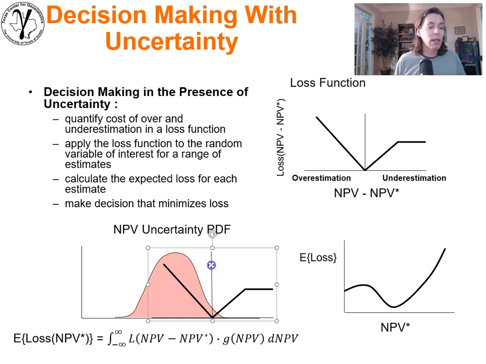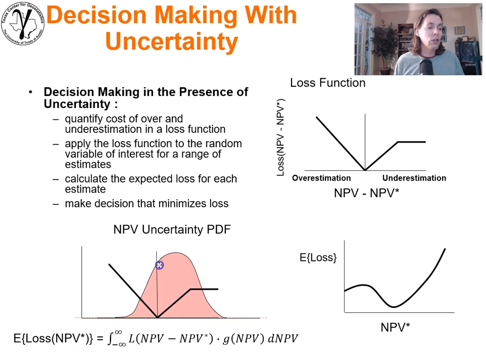And when you do the calculation, you may find that you would do better off to estimate a little bit low because of the asymmetry in the cost. This is exactly what this approach is doing, and it's solving it for a range of different estimates so we can look at the plot and pick the one that minimizes the expected loss.